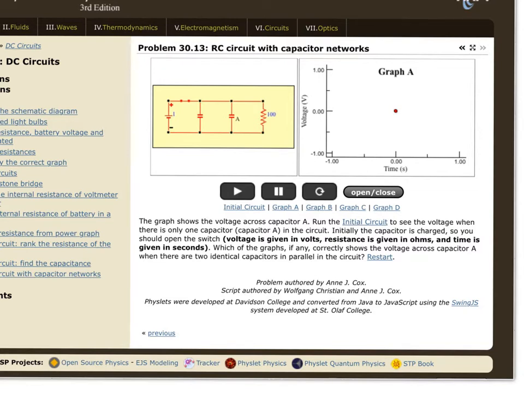So the question is, what should be the starting voltage? And you can see that the 2 capacitors are in parallel. So the starting voltage across each capacitor should still be 1 volt. It's not going to divide like they were in series. But two capacitors in parallel is twice the capacitance. So how's that going to affect the time constant? I don't want to give you all the answers. I'll let you do this one on your own.